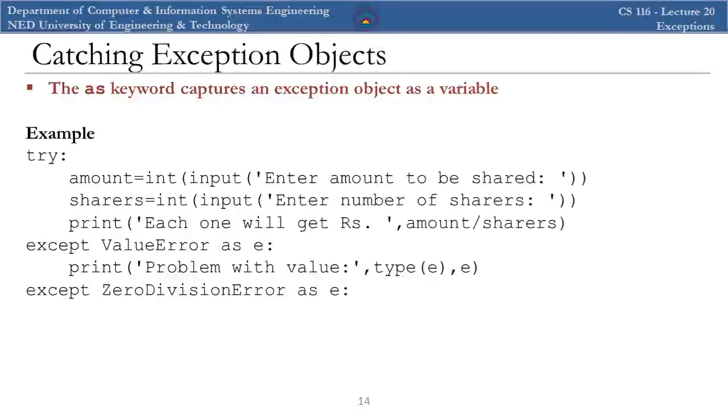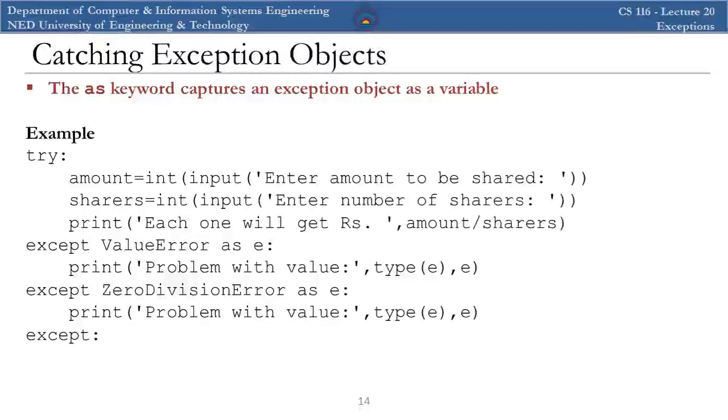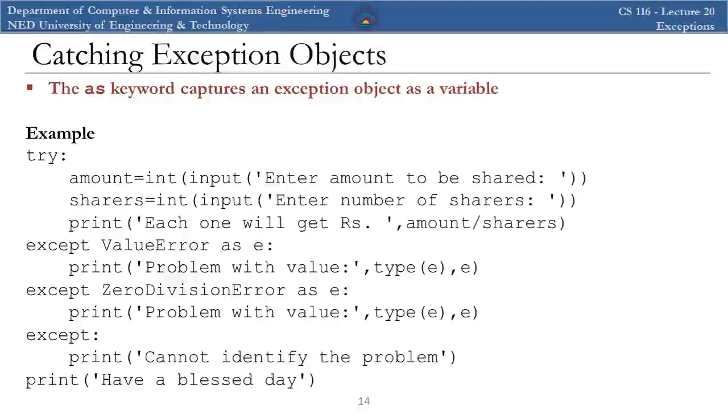You can do the same with the other error. You can use the same name. They don't interfere with each other because only one of them will occur at a time, and then you can print a similar message here. Obviously it will print a different message when the actual error occurs. You cannot use this as keyword with the general except block, so here we are not making any change. I'm not showing you any output again. The code is there in the file, and you can go test it by yourselves.